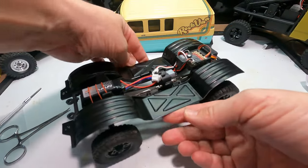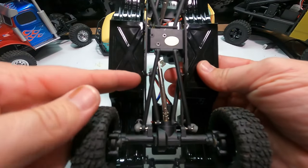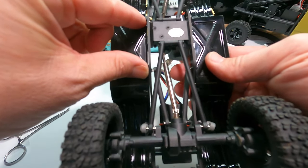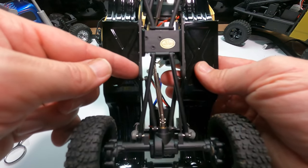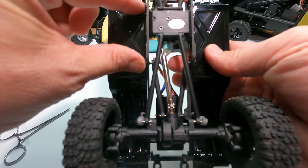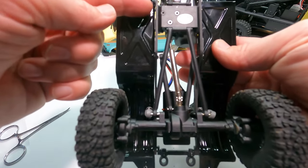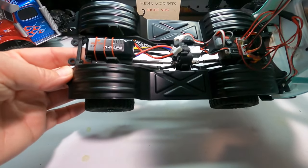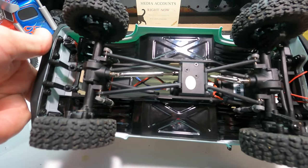One side on — okay, both fenders are on. One thing to note: the four millimeter inner bolts that are provided tend to want to cross-thread because the holes are maybe not exactly aligned with the chassis. I would suggest putting these in a little bit at a time. Don't tighten one all the way down, because it'll pull the other hole out of position and then you'll be more likely to cross-thread the other bolt.